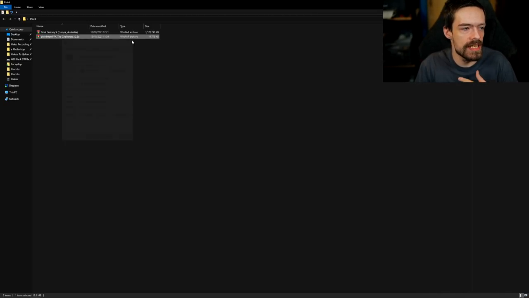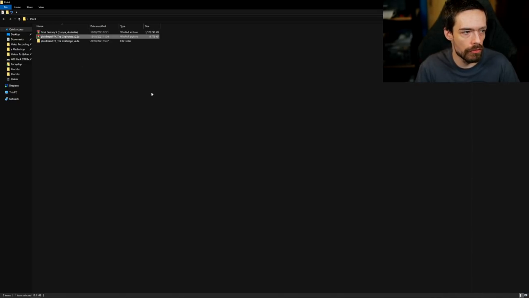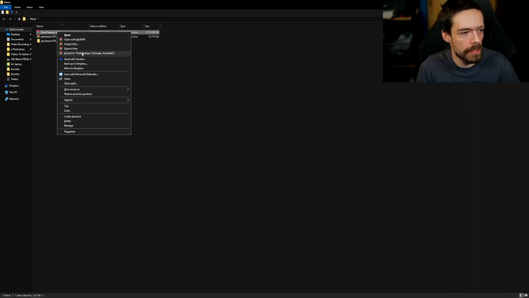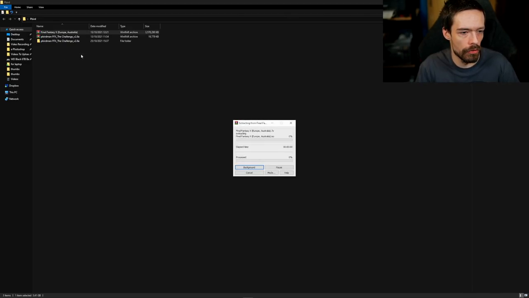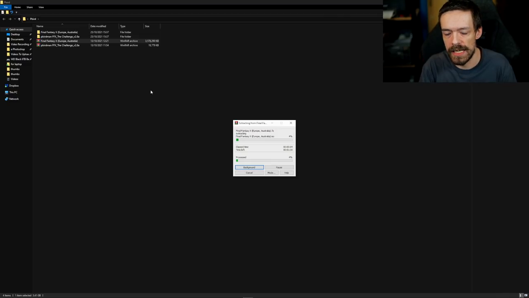That essentially just gets it through the firewalls and things like that, because obviously a lot of mods always have troubles like that. So what we're going to do now straight off the bat is extract this folder right now, and then we'll also extract the ISO folder as well, because we're going to need both of these right at the start.